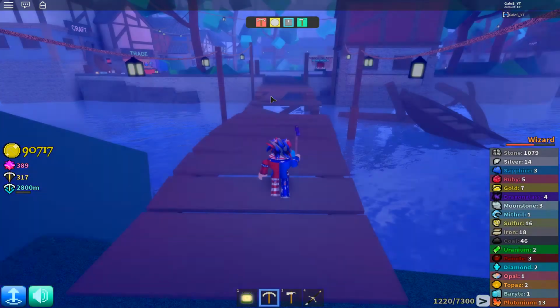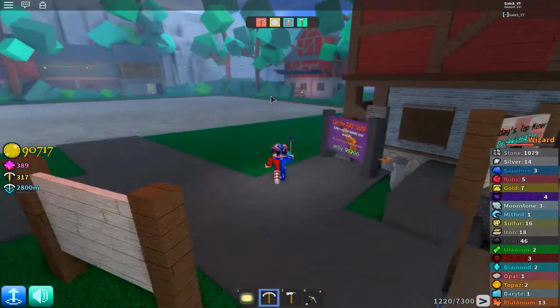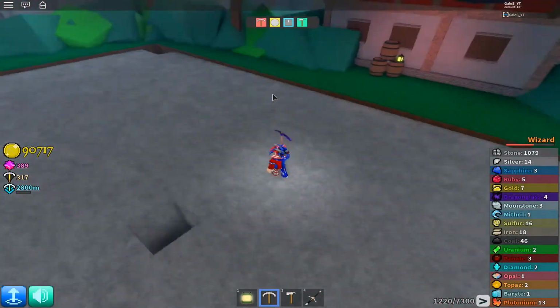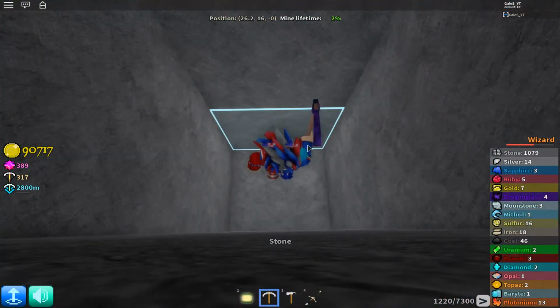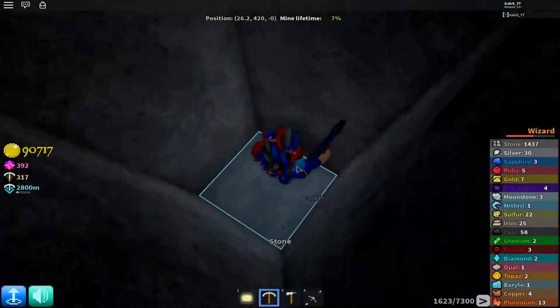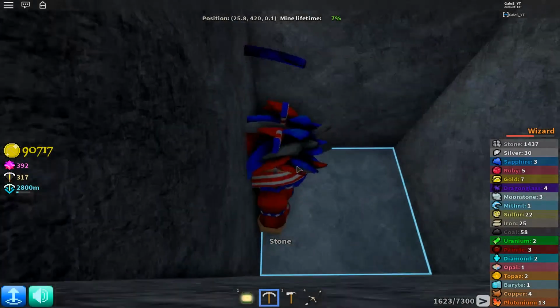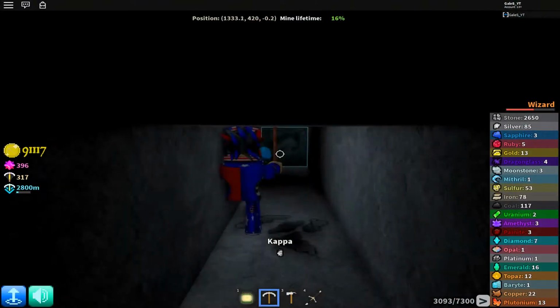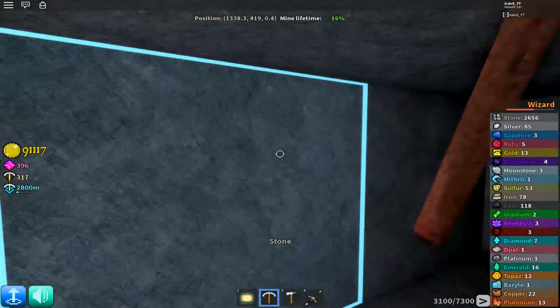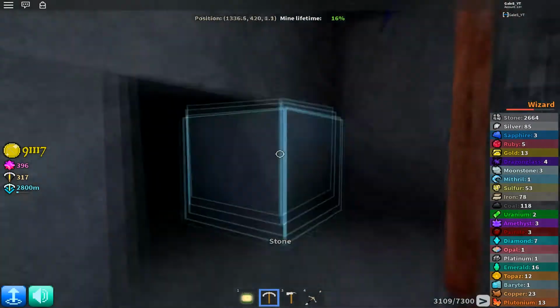The block that you saw there, you're still going to go all the way down until you reach the 420 meter spot on the y-axis. And all you have to do is turn yourself to the right side, where you faced the mirror before, and spawn all the blocks until you reach a total of 1,337 blocks in total to find the Kappa.